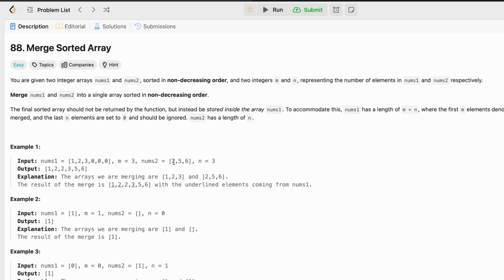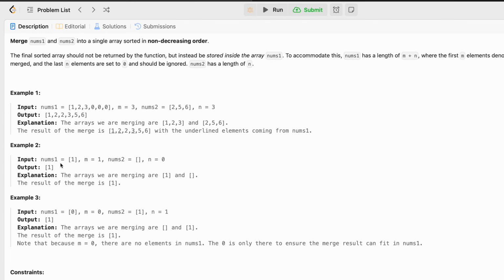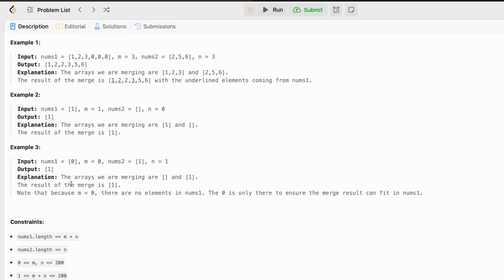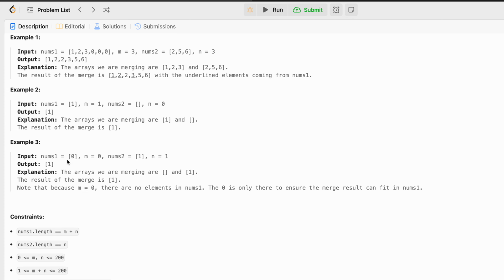Basically all three elements from nums2 are merged into nums1, and it is also sorted. Similarly, in example 2, nums1 has only one element and nums2 has nothing, so we just need to return nums1. And the third one is nums1 equal to 0 and nums2 equal to 1, so it should only return 1.